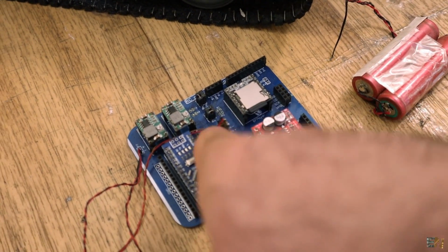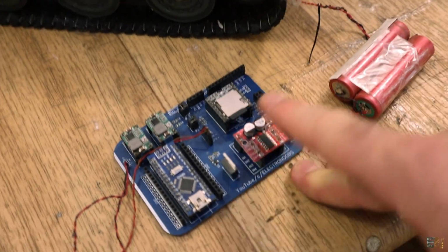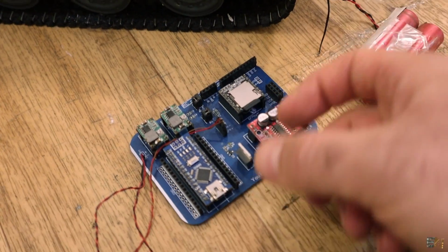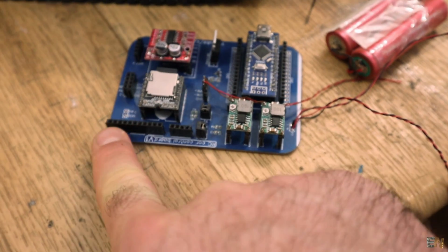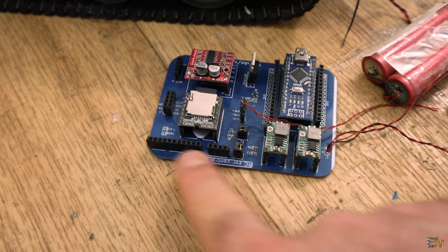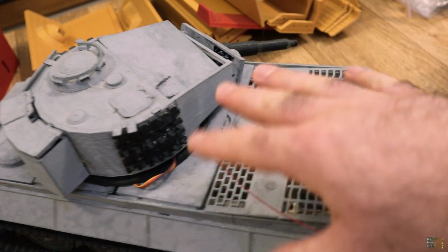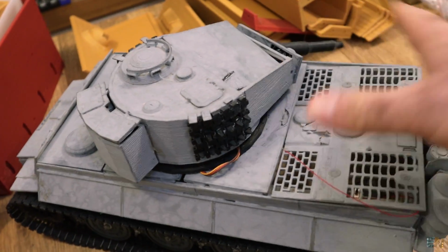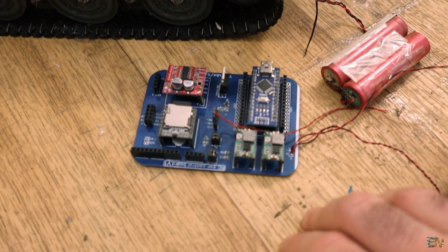And here we connect the speaker at these wires here. We have a MOSFET to control any load that we want, maybe just a wire that will heat up and control a rocket, maybe lights, maybe laser, anything that you want. And here on top, as you can see, we have a bunch of pins, and these are for servo control. So we can connect a bunch of servos here to control maybe the turret, maybe the gun, and maybe anything that will move on top of the tank. I'm not sure yet because I'm not working on the details yet.